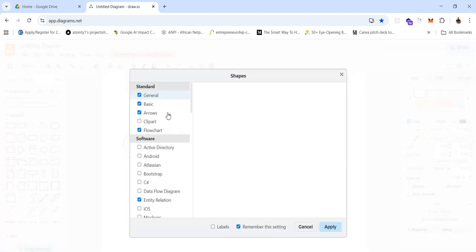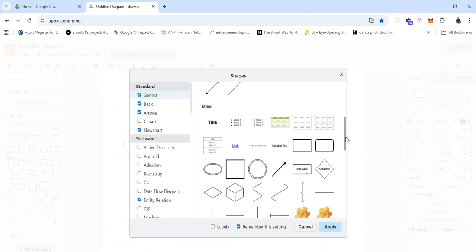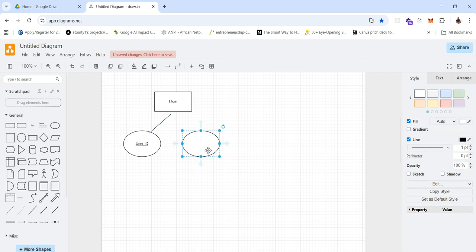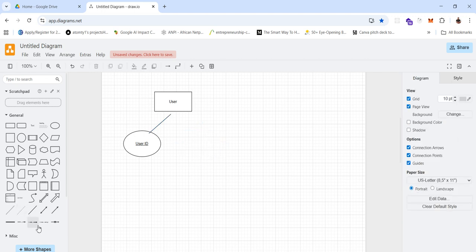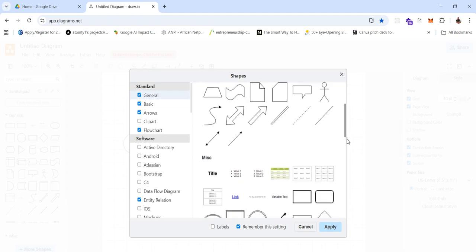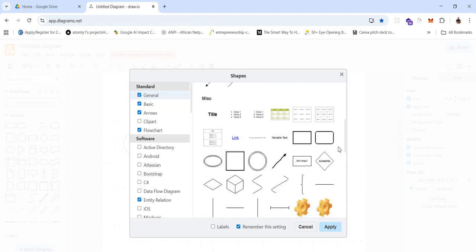More shapes. Let's check. I have something. Yeah, this is what I'm looking for. Okay. More shapes. It's not selecting.